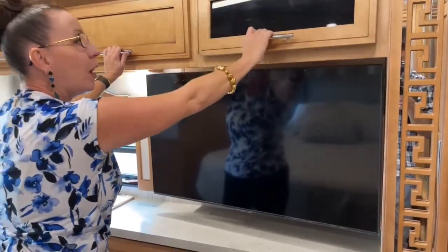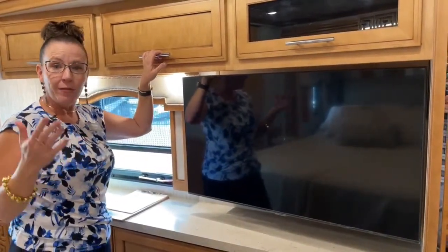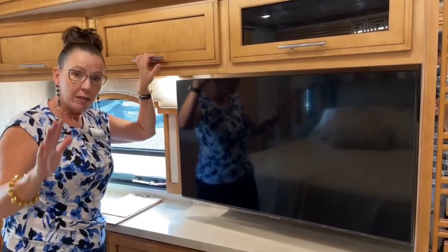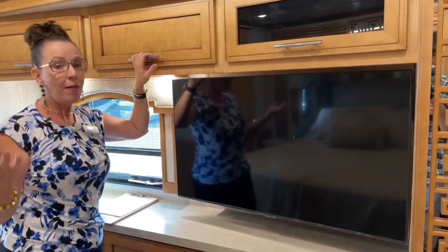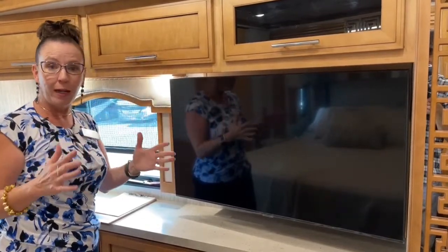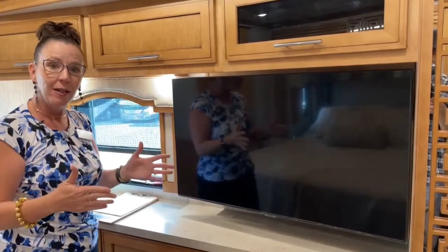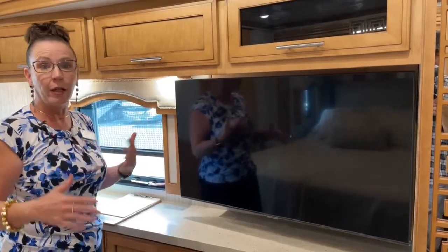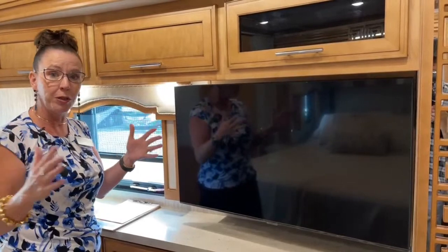Ventana offers 11 models — five that are sub-40 foot and six that are 40 feet and longer, including a 43-foot offering. There's a new model this year specifically made in reaction to COVID — it has a desk in it, as a lot of people are really living in their RVs and working or managing a business remotely. We have all sorts of configurations for that.